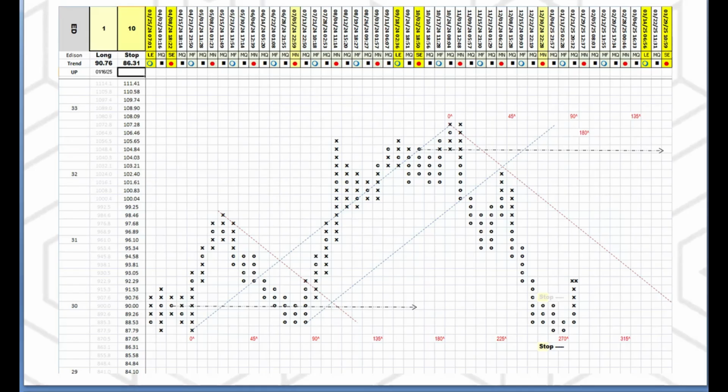Let's go down to my matrix chart, which is how I buy and sell, or how I go long or short, or buy puts or calls. So this was our stop right in here around 90.76. The current stop is now down here. We busted through this on this bottom.